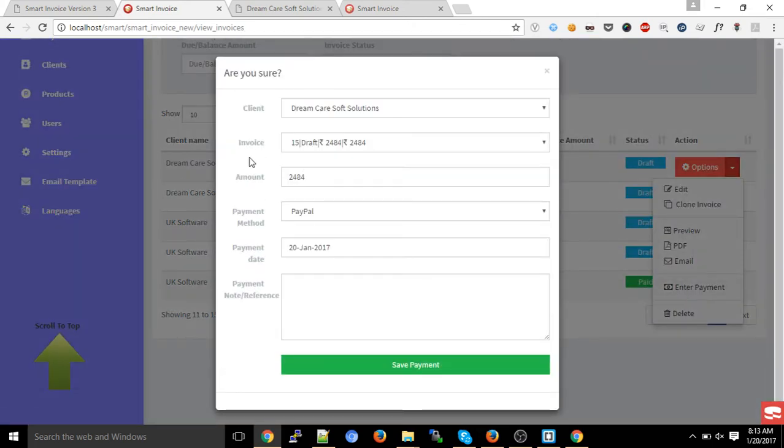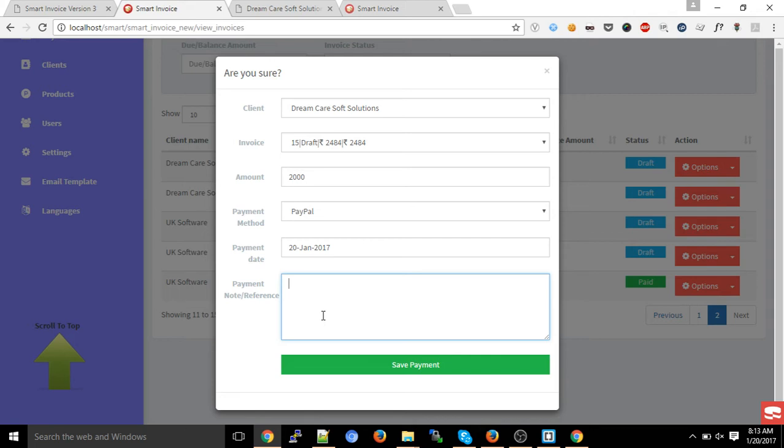You can make a payment for that particular invoice. You can make a full payment or a partial payment. Suppose I'm making 2,000 rupees as an initial partial payment.